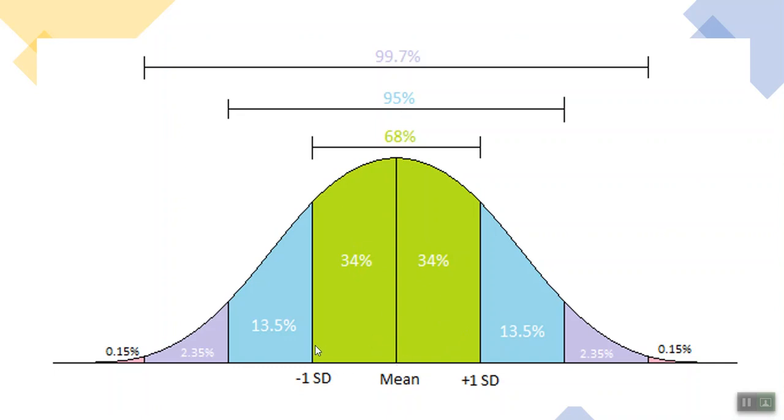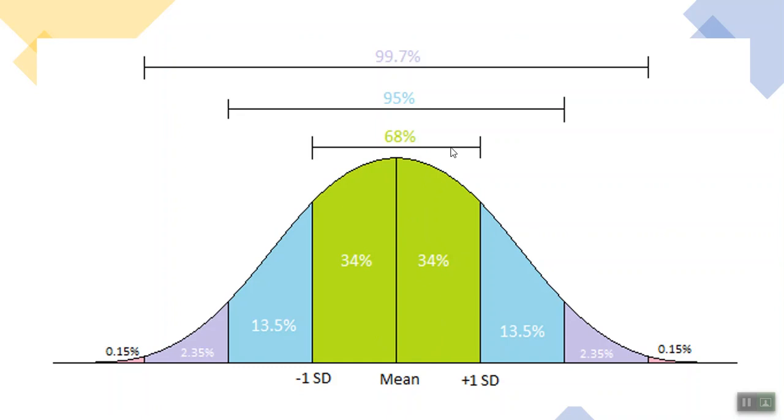So one standard deviation above and one standard deviation below. If it's saying just one standard deviation below, we know it's 34%. If it's above, same thing. If it's within one standard deviation above or below, 68%. Okay, within two standard deviations above or below is 95% of the scores on a normal curve.